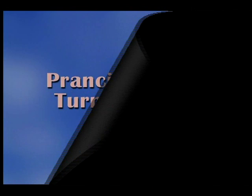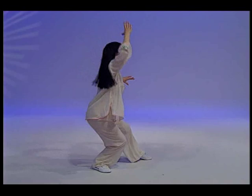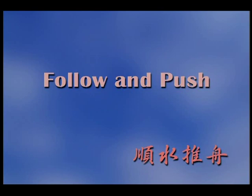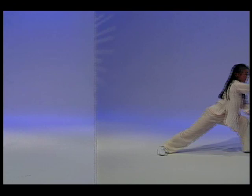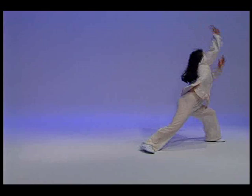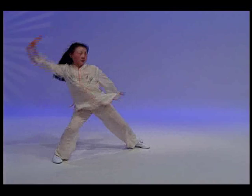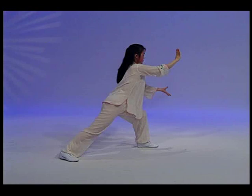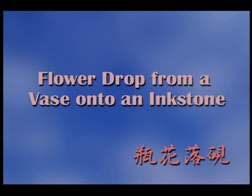Movement 17. Prancing horse turns its head. Movement 18. Follow and push. Movement 19. Startled horse turns its head. Movement 20. Flowers drop from a vase onto an inkstone.